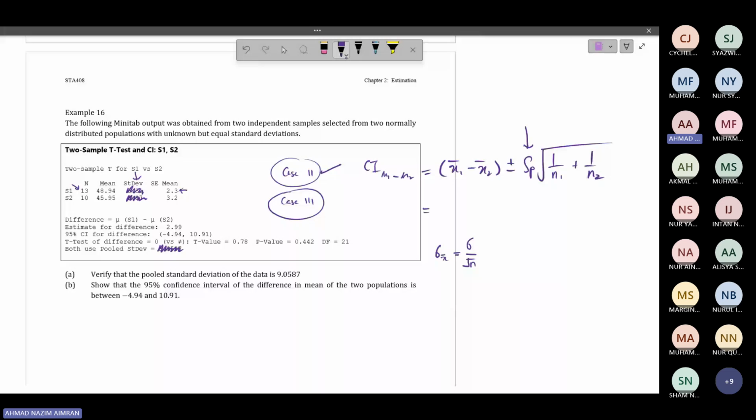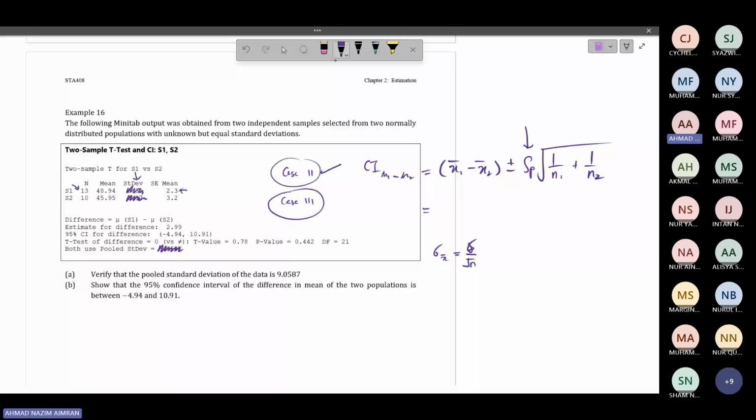Untuk case yang ni, standard deviation lah. Kita buat macam ni lah. Of the sample mean. You kena ingat balik this formula lah. This basically standard deviation of the population over square root of n. But now kita tak ada standard deviation of the population. You can just replace with the standard deviation of the sample.